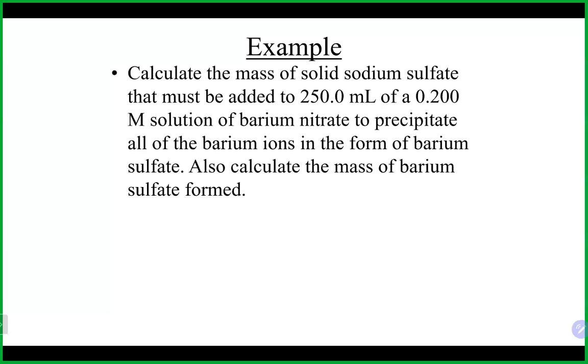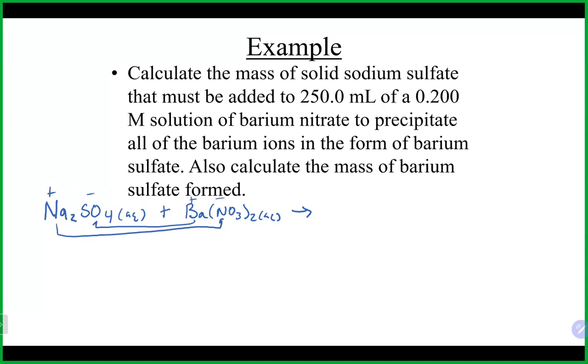But regardless, it's all stoichiometry, which means we need an equation. So we want to start with the equation, and in this case, we don't have it given to us. We do have to write it. So we want to calculate the mass of sodium sulfate. Sodium is +1, sulfate is -2, which means when we put those together correctly, we should get Na2SO4, because we need 2 of the sodiums. It's going to react with barium nitrate. Barium is +2, nitrate is -1, which means when we put those together correctly, they equal 0. This is what we should end up with. Once you have these 2 ionic compounds, that also should tell you this is a double displacement reaction, which means they're going to switch partners.